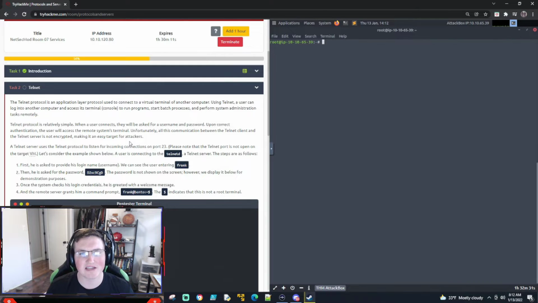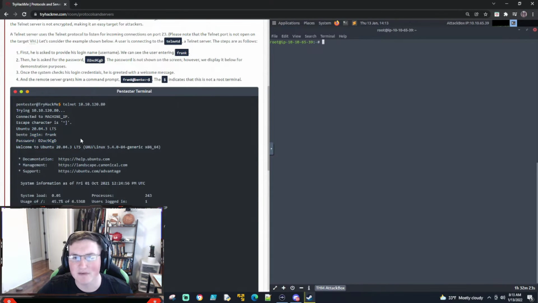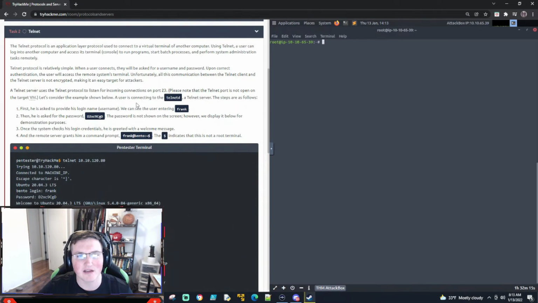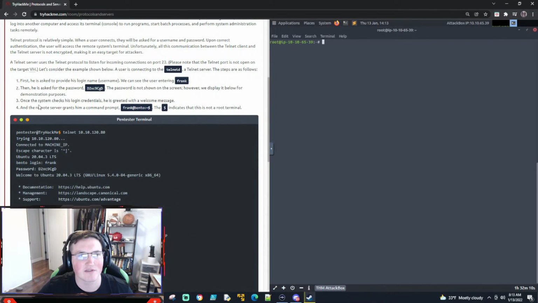The problem is Telnet is not secure. What that means is if you're logging in, like you can see right here, they're logging in. That is in plain text, meaning if someone's watching the network traffic, it's just going to come right across as username, password. So we don't recommend Telnet for this type of use case, but you can also use it for a lot of troubleshooting and things like that. So, all right. It says here Telnet is used on port 23. Again, that's a standard. That doesn't mean that everyone that's ever used Telnet only uses it on port 23. It means that that's the standard port that people use it for.